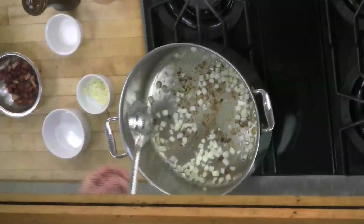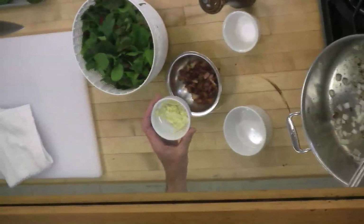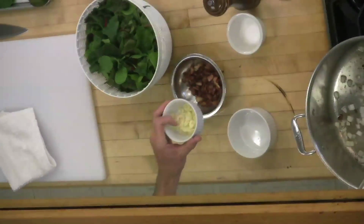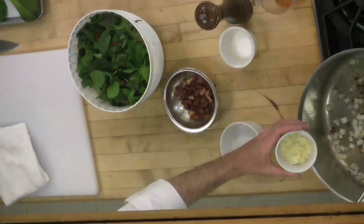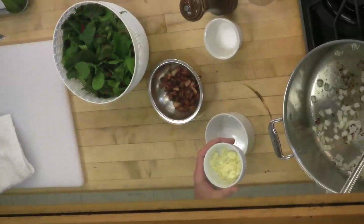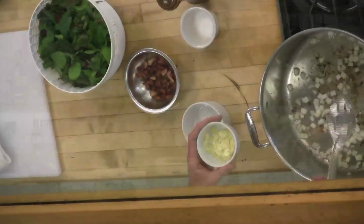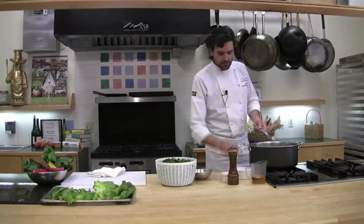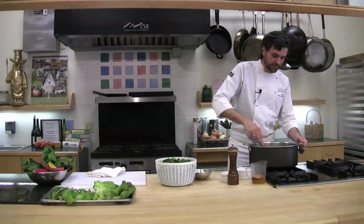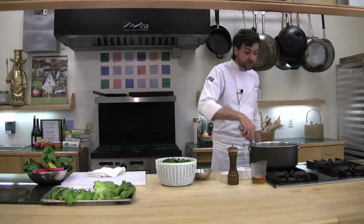Use caution anytime you're cooking with garlic. Because I've sliced this garlic, it's in a bit of larger pieces, which is fine. If you have minced garlic and you dump it into hot oil, you're most likely going to burn your garlic almost immediately. It's really hard to get rid of that burnt garlic flavor. My garlic's going to go in next on top of my onion. And I just want to quickly start the cooking process before we introduce our greens.